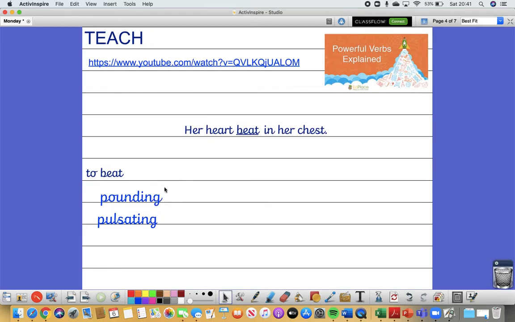They are improved verbs. They tell us exactly what is happening. We know that your heart beats. The heart beats naturally. But if your heart's pounding in your chest, it's telling the reader that the heart might be going quite fast. Or it might feel in your chest like it's pushing out because you're excited or nervous about what's going to happen. So our sentence, we can change the word beat and it can become her heart pounded in her chest. Now we're giving the reader some more information about what's actually happening and how the person feels.